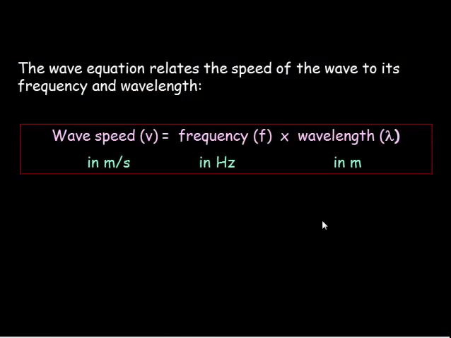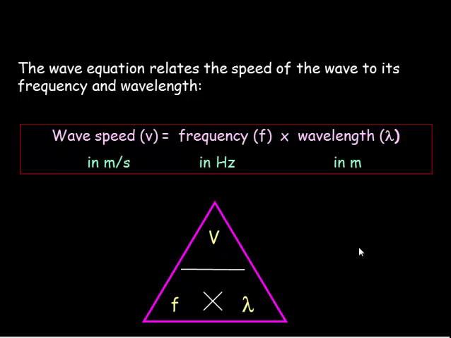The wave equation relates wave speed in meters per second equals frequency times wavelength. Now don't forget, frequency is measured in hertz, but it's per second. Okay, so unit wise this still works quite happily. And for those of you who have to, you can think about rearranging it into a simple triangle. So you're just covering the unknown to work that out. So this is the wave equation. This links together frequency and wavelength with the speed of the wave. It's fairly straightforward. Let's try and put it to use a couple of times.